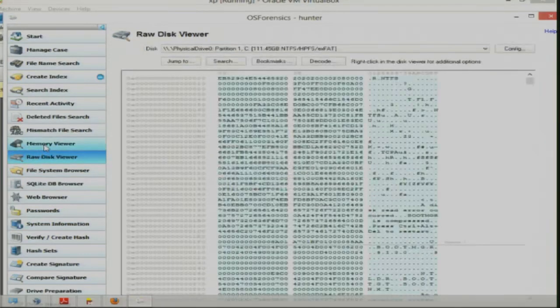Let's open the Stuxnet image, which we were not able to open previously.